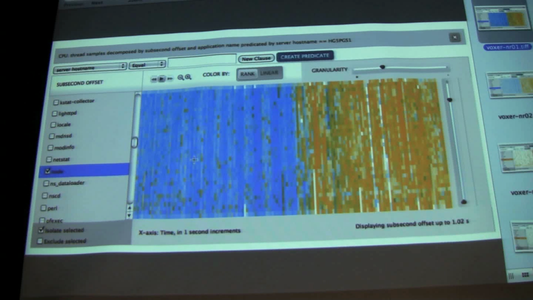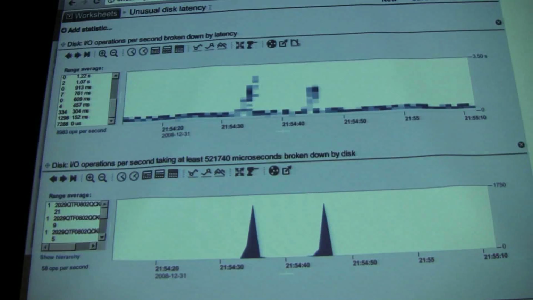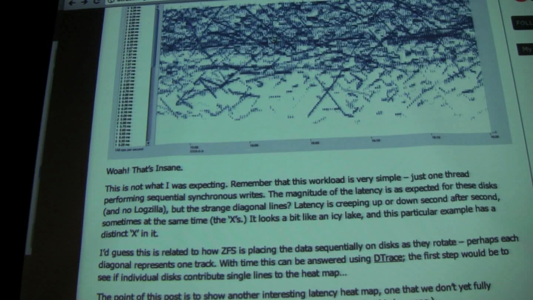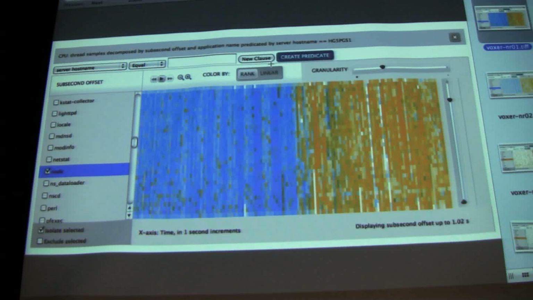This is actually a 4th dimensional heat map in that we're using hue so that we can click this left panel and highlight ingredients of the heat map. The previous limitation with the previous heat map was you would see this interesting stuff, but that was it. You had to then go to the command line with dtrace to explain it, because there were no further breakdowns of that heat map. So we're now doing these 4th dimensional heat maps where we can use color hue to provide that breakdown. And again, this is all dtrace based.